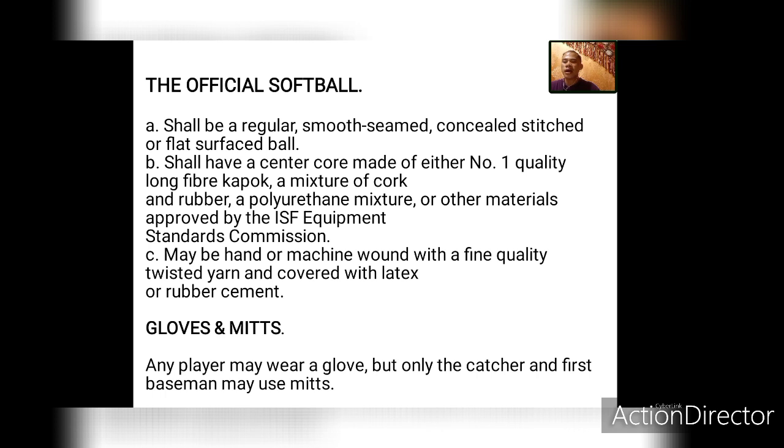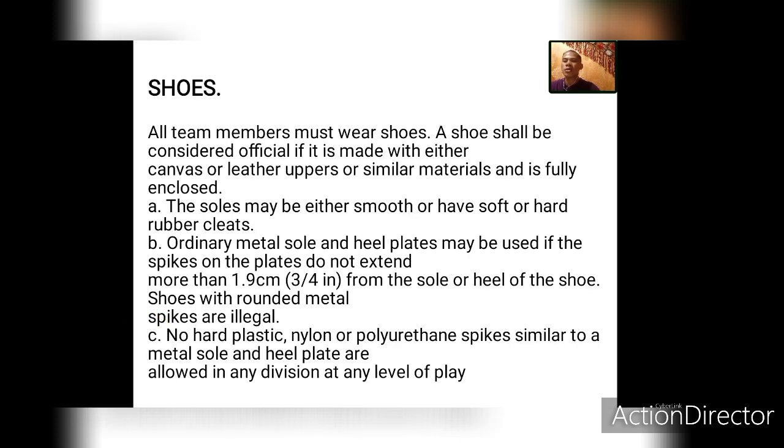Gloves and mitts. Any player may wear a glove, but only the catcher and first baseman use mitts. Shoes. All team members must wear shoes. A shoe shall be considered official if it is made with either canvas or leather uppers or similar materials and is fully enclosed. A sole may be either smooth or have soft or hard rubber cleats.